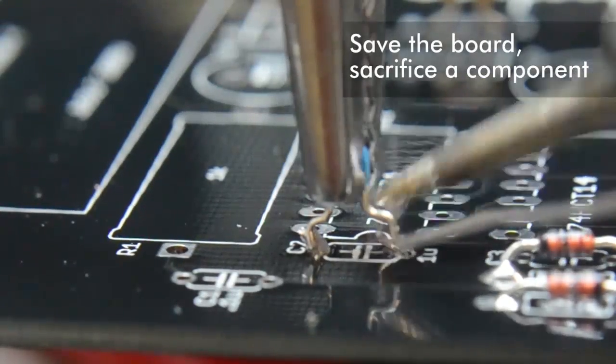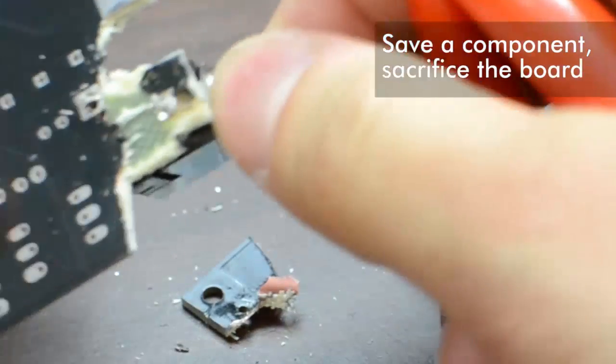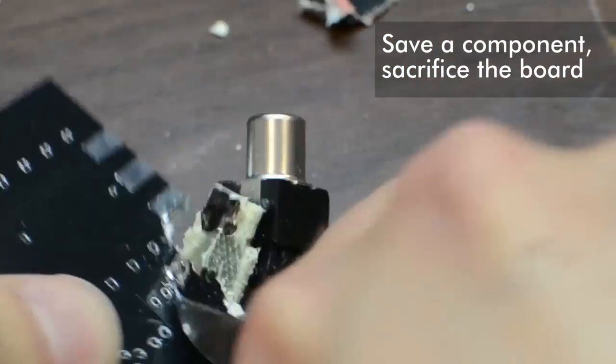In most cases, this fix should just be fine. It's possible to get broken leads stuck in really tight holes that are virtually impossible to remove, especially without professional equipment. Now let's say you have an important component stuck in a board that you're willing to sacrifice — take pliers to it. A dremel could work too, but be careful of fiberglass dust and wear a mask. I'm not going to lie and tell you that this is good practice, but sometimes desperate times call for desperate measures.